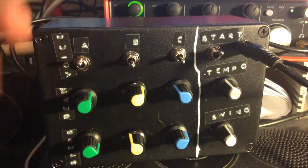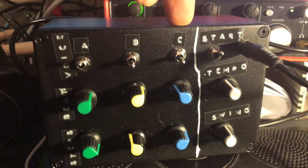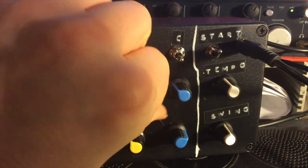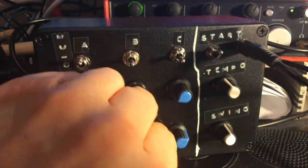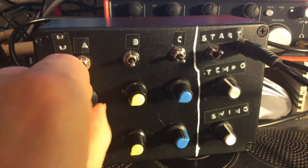So what we're looking at here is three Euclidean sequencers with three selectable voices each. A Euclidean sequencer means you define a number of steps and then how many beats you want to place in that step. So let's just fire it up with just the first channel.